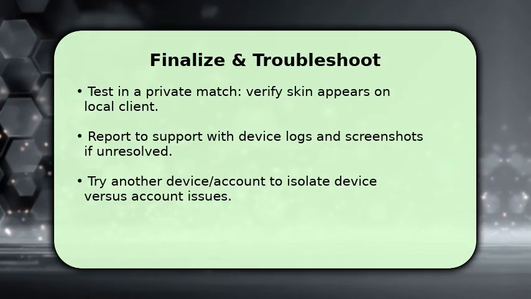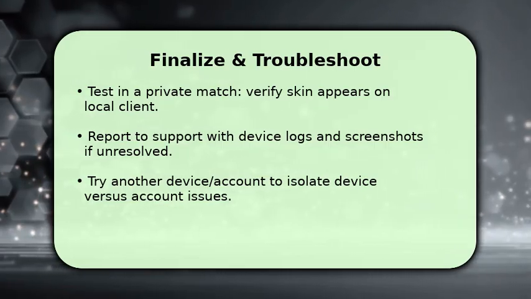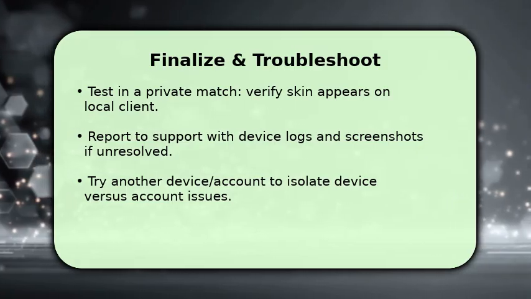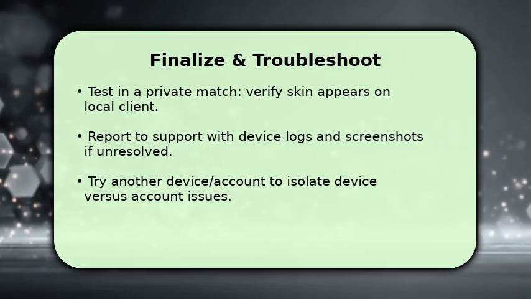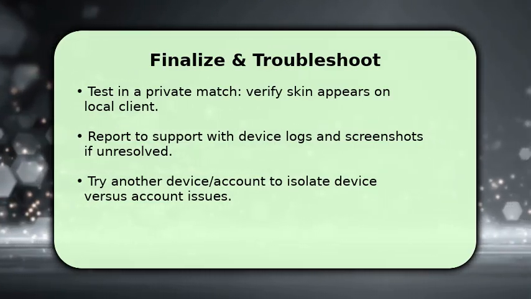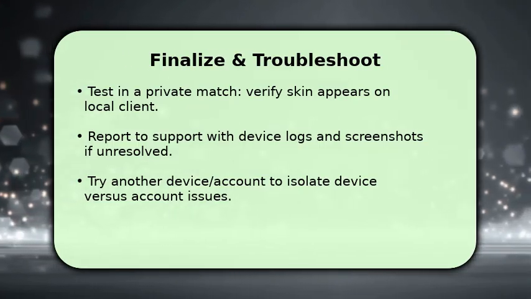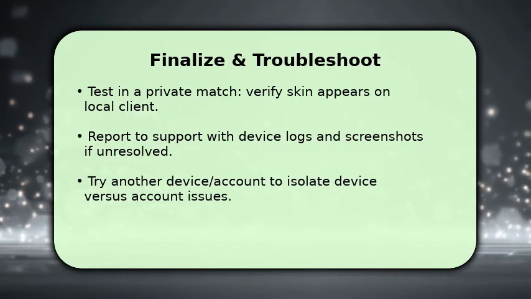If the skin is still missing, capture screenshots, include device model and app version, then submit a support ticket through the official support option. Attach logs when prompted. As a final isolation test, sign into the same account on another device or try another account on yours. This reveals whether the issue is device.